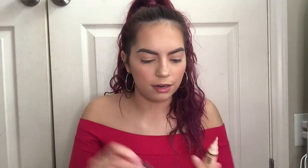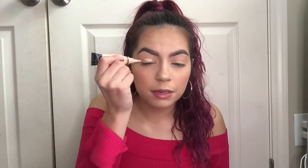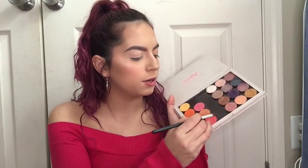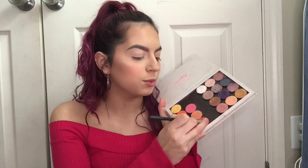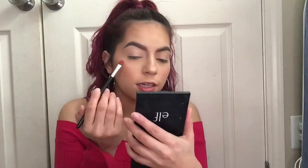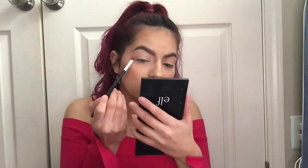Alright, let's get into the video. The first thing I'm gonna do is grab this pro concealer from LA Girl and prime my eyelid. Now I'm gonna dip into my Color Pop single palette and take this shade called 'Making Moves' — I've used it so many times I know what it's called — and put it on my crease.